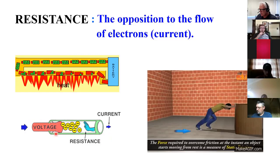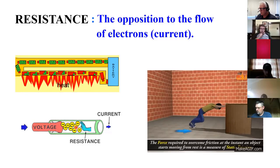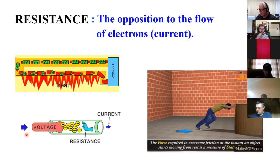And we can see that if I were to back off on this resistance, then more electrons would flow, or they would flow faster, however you want to look at it. And we could also see that if you increase the force behind the push, then you're going to have increased flow.